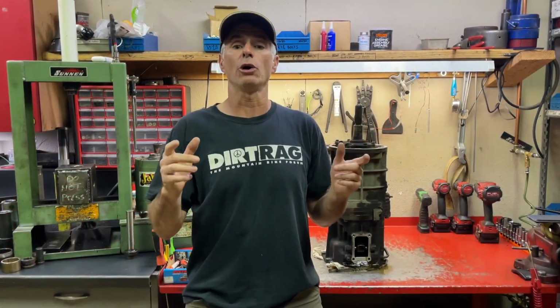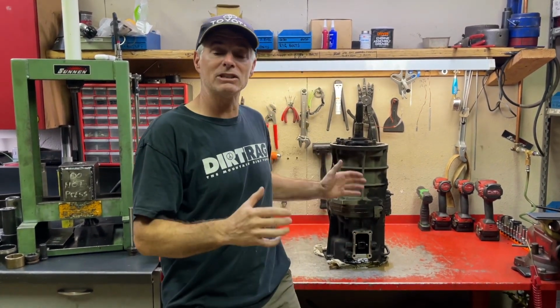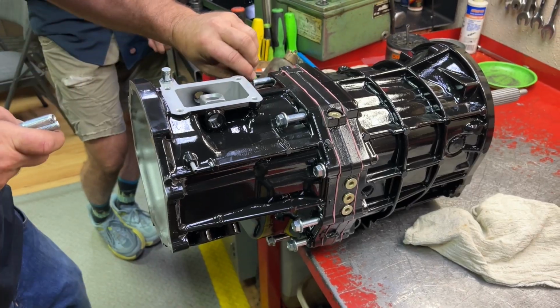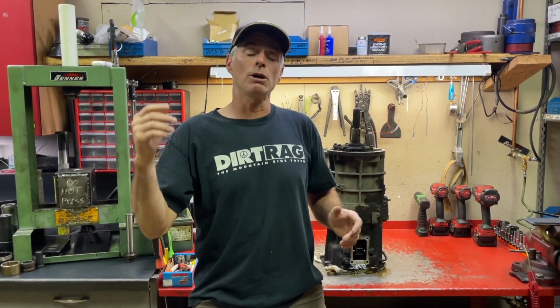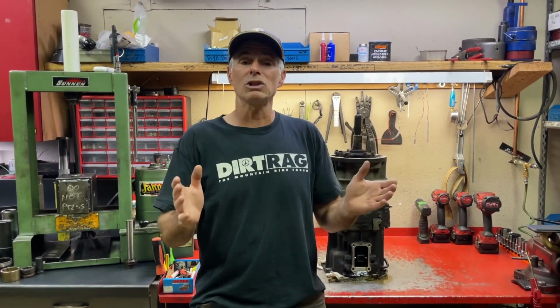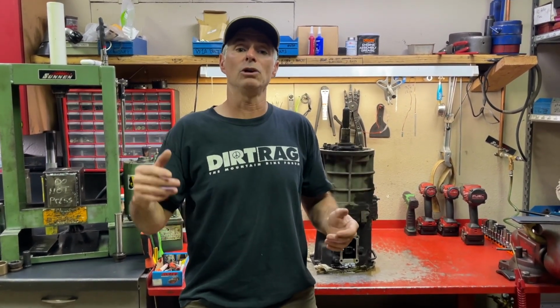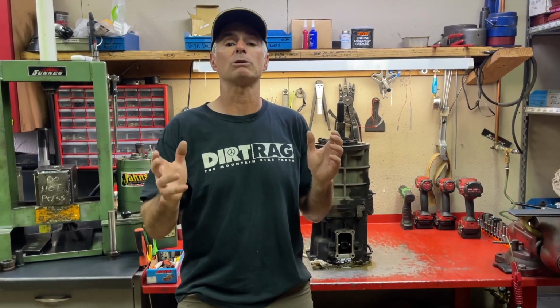If you are going to use Yota1 to rebuild your manual transmission, in a perfect world, they're going to have a unit in stock that they can rebuild and paint, and it's going to look perfect. They're going to ship it to you in a specialty box, and then you can pull your transmission. You could throw the rebuilt one you got from Yota1 in, and then you could use the same box to ship back your transmission to satisfy the core charge. Most of the time, Nick has a pretty good supply of transmissions, so what you'll have to do is just give them a call and see where they're at, and hopefully they're going to have one in stock that they can rebuild and ship to you, and it's going to be much better for you.